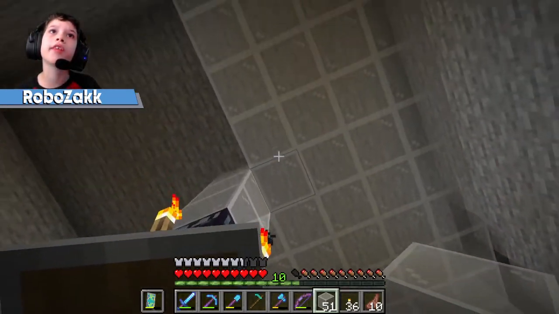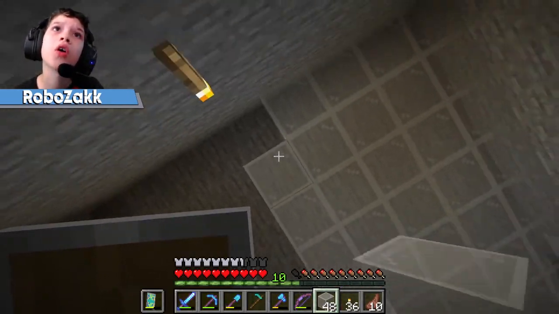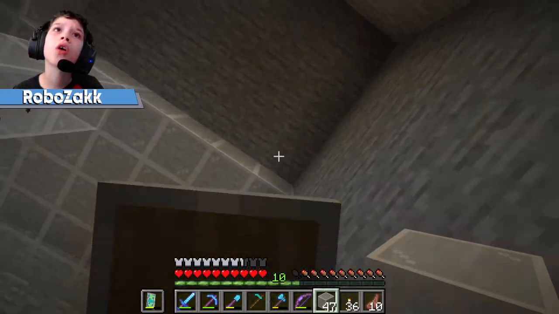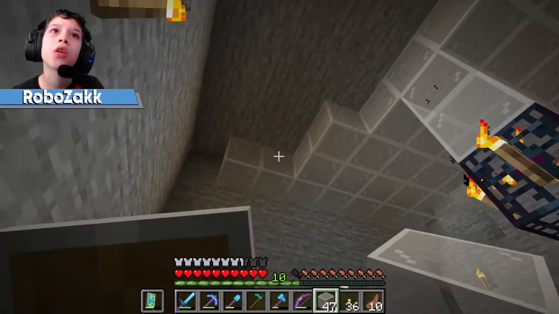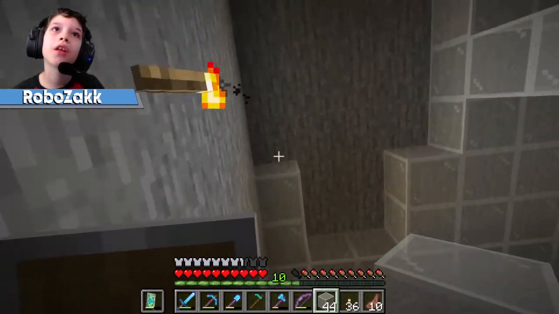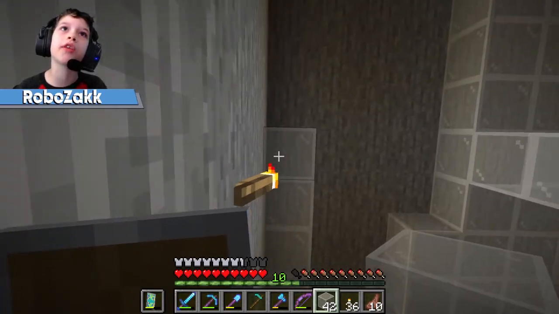Oh no, this dip is gonna be hard to do. Yeah, I can't jump that high. Me neither. I'll put some cobblestone down to stand on. Oh! I'll get it. You never know where you're gonna place, right?